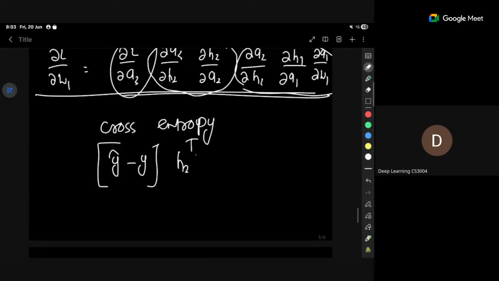So here it is like a row vector and the transpose of that. If you do this, you have to do an outer product, and you will get a matrix, and that's what the answer is. One check you can do is, let's say your weight matrix was 3 cross 3, and you did backpropagation, and it didn't come out as 3 cross 3. That means you have made some mistake. It can't be that. So it has to be of this size only. So the derivative will be of that size, right?